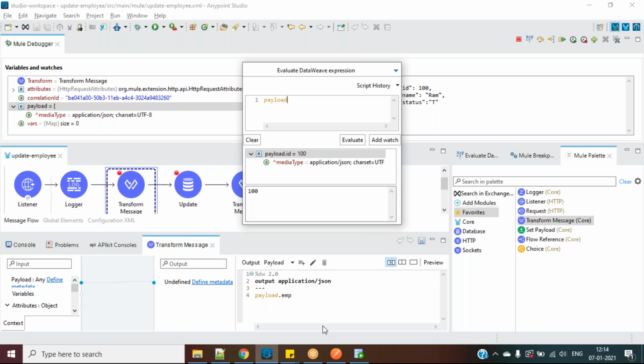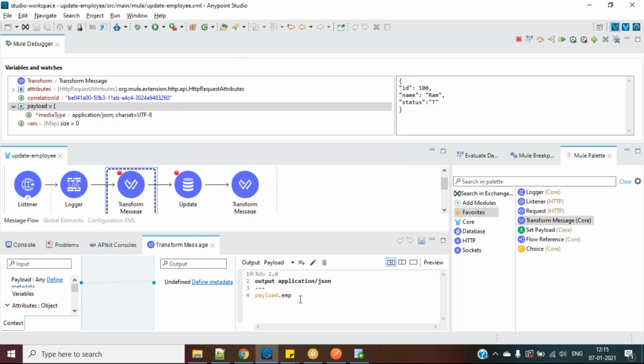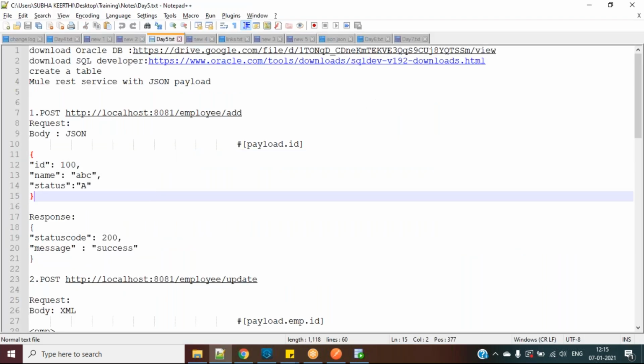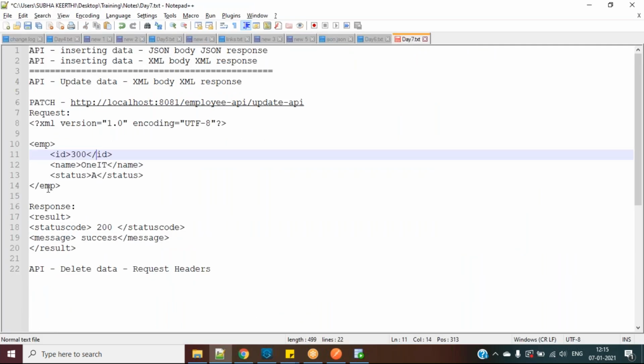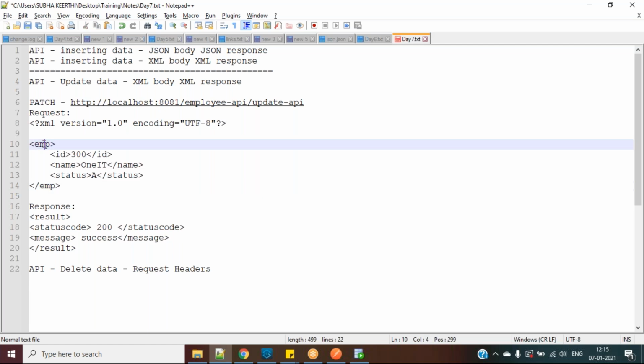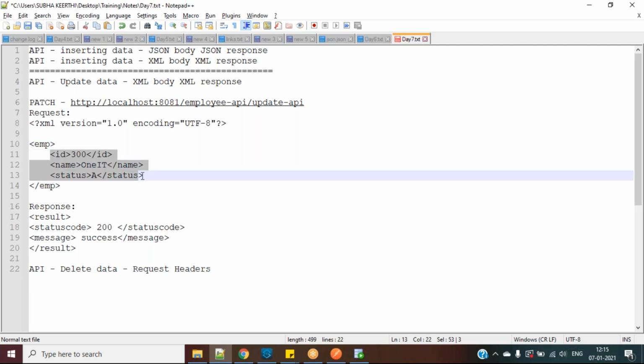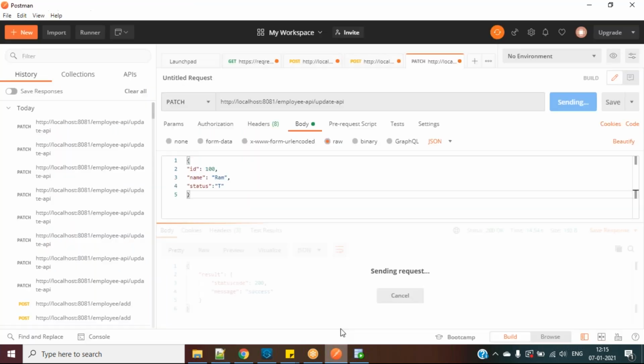So the issue is, here in the transform message, what I'm trying to set is payload.emp. But here we don't have emp at all. See, in the last one, in the XML, we had an emp root tag, and under this root tag we had id, name, status. But coming to JSON, we do not have any root tag. We are simply giving id, name, and status.